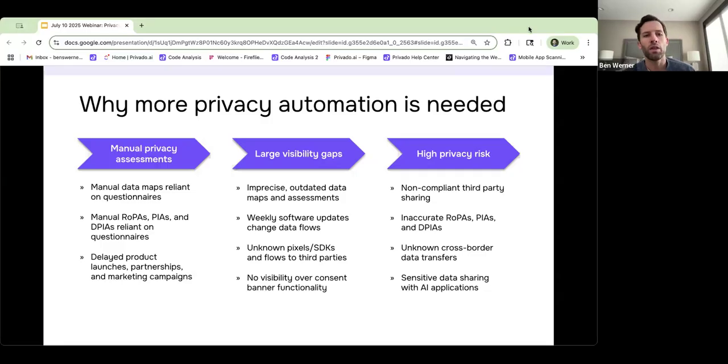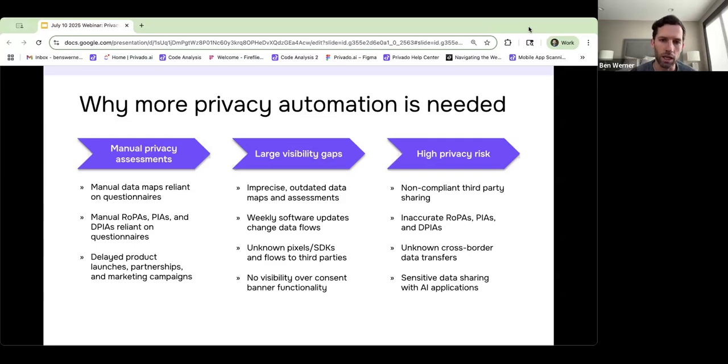Sure. So I think as many people in the privacy space know, there's a lot of difficulty monitoring, capturing, and acting on privacy risk because a lot of the activities and tools are fairly manual. There's a lot of questionnaires, interviews, surveys, and I think they've proven to not scale with technology. They result in delays in a launch or a partnership or a marketing campaign, or there's work that's trying to be done after the fact to address it, and it becomes even harder.